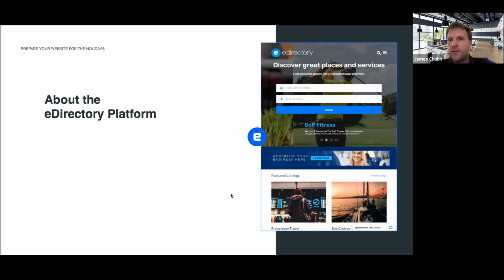eDirectory is a platform that we offer that makes listing style, directory style websites, as well as mobile apps, native mobile apps. So it's used for all sorts of different things. These are things from niche vendor directories, often B2B magazines use them for directories of vendors within their sector. Other things such as guides in specific categories, local search. It's used for a lot of local search sites and everything else you can possibly imagine. It has a content management system. You can import listings and data. People can claim listings. It does ratings and reviews. Basically a content management system for listing style sites.